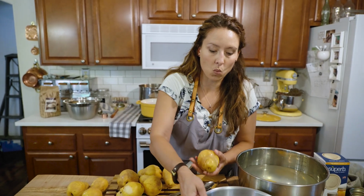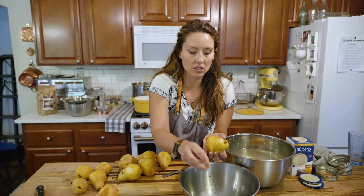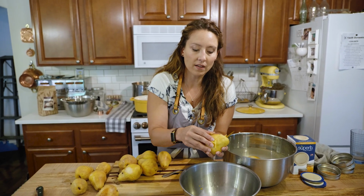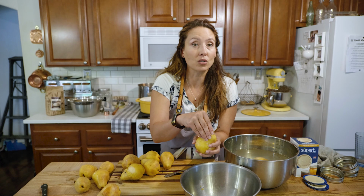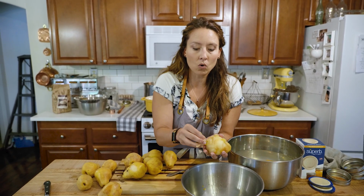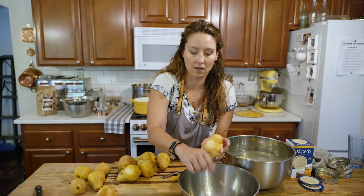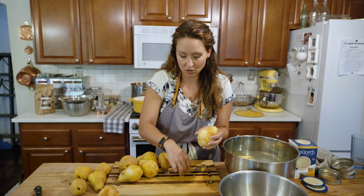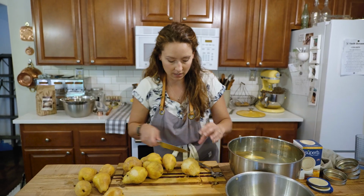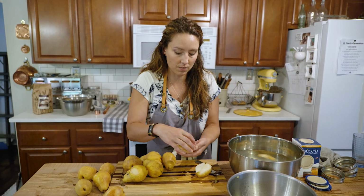Now, oftentimes people ask, what are the best types of pears for preserving, or the best variety of pears to can? And really any except Asian pears. If you are using Asian pears, they are not as acidic. And so you do have to make sure that you are adding lemon juice to your syrup and to the jars. It's a very specific amount, in order to ensure that the pH level is acidic enough that you don't have any concerns for botulism or safety. Aside from Asian pears though, you can use any, but my favorite is Bartlett. I feel like Bartletts are an excellent canning pear, and they're one of my absolute favorites.